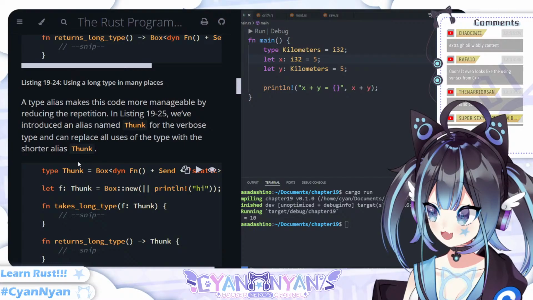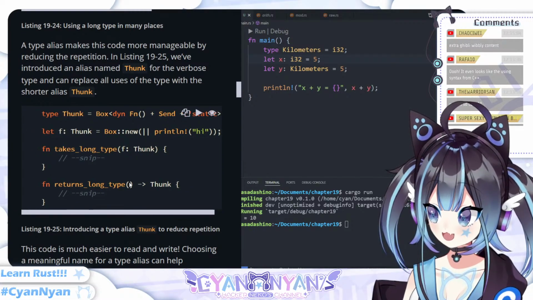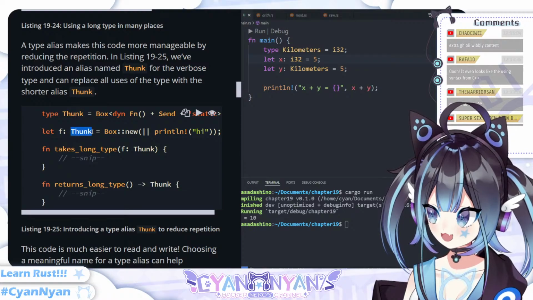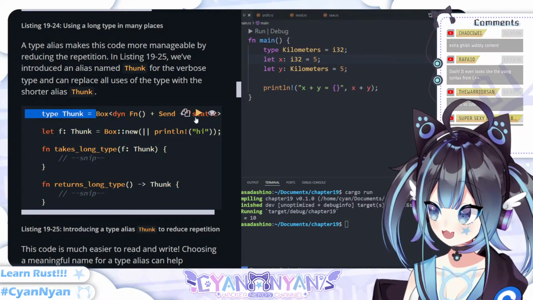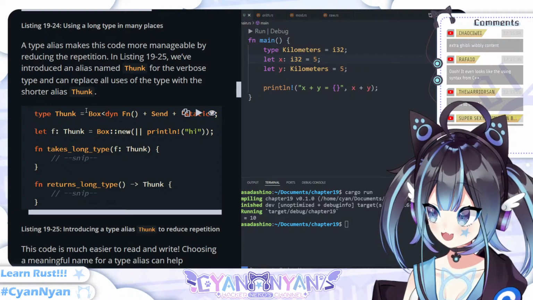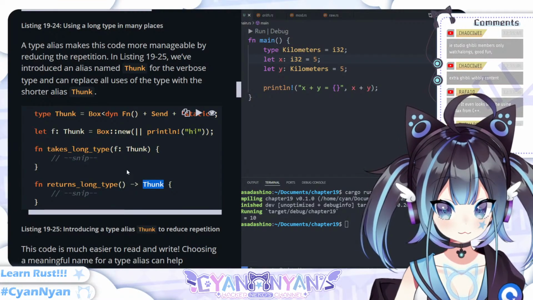We can just give the name Thunk to this extra complicated type. And when we declare the types, we don't need this big chunk of code. We just need to have the name of it.